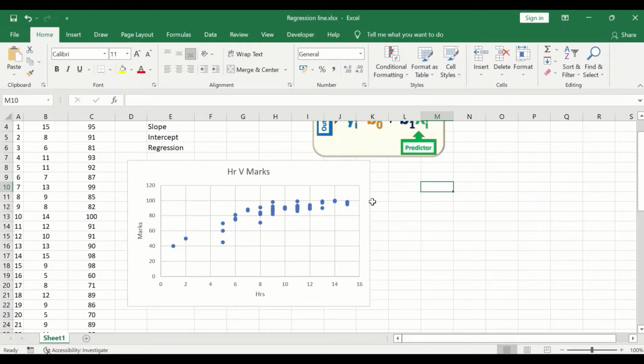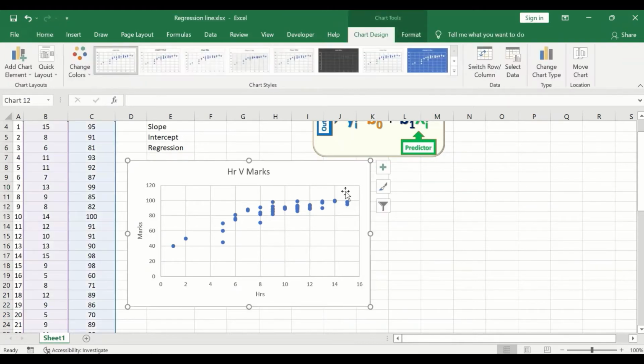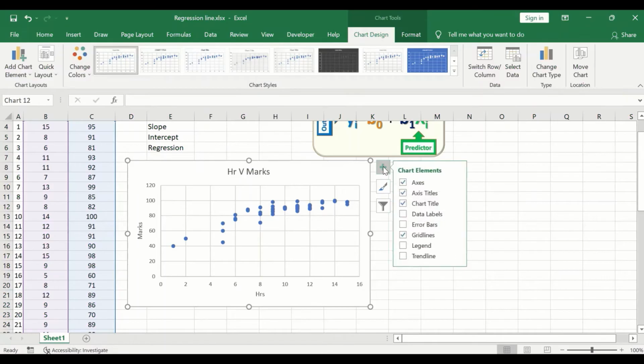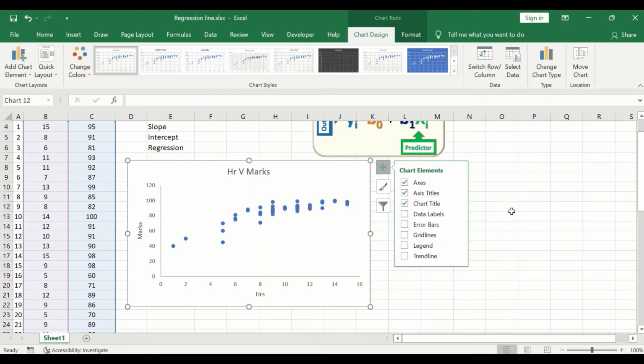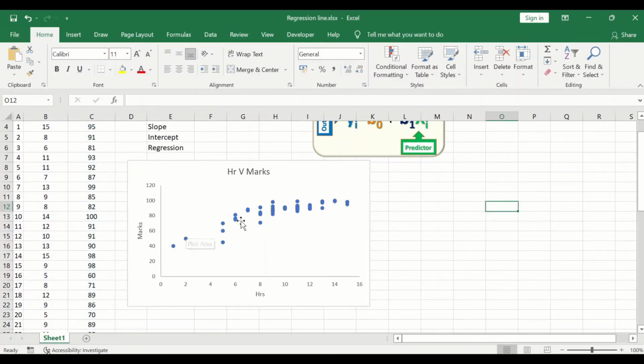If we click on the plot or graph and click on the plus sign, I'm going to get rid of the grid lines, and do some further editing. As we can see here, the lowest mark by the students in this group of data is 40.